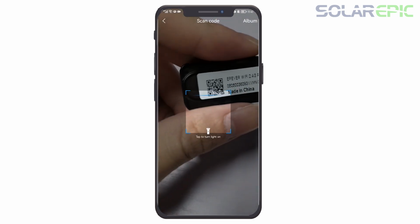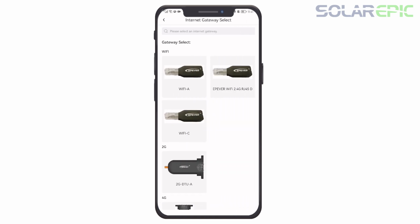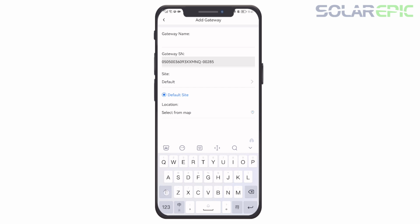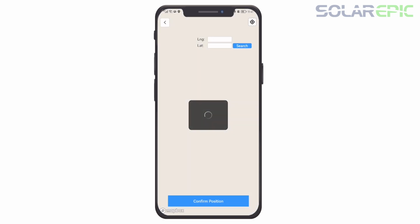Here, we choose to directly scan the QR code on the device. Select the gateway model. Input the gateway data. Gateway SN is the 22-digit number of the gateway Wi-Fi name. Click Next Step to enter the device adding page.